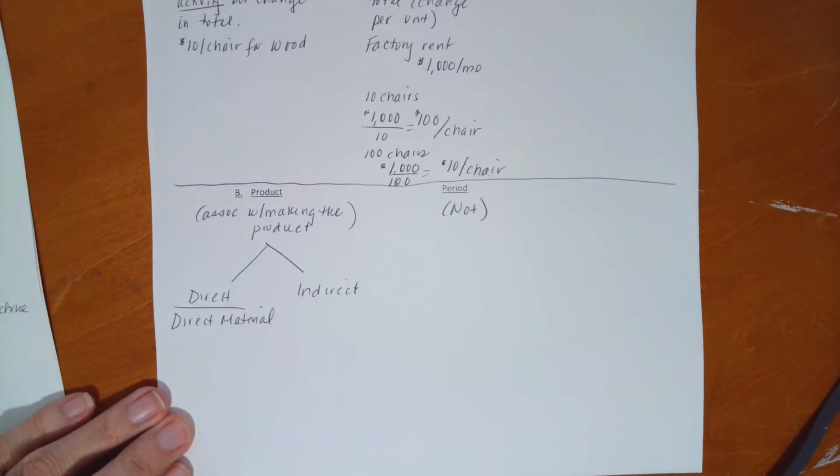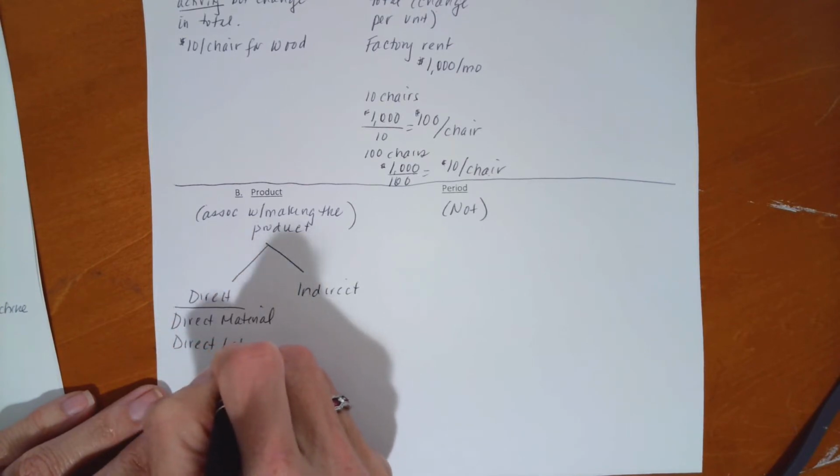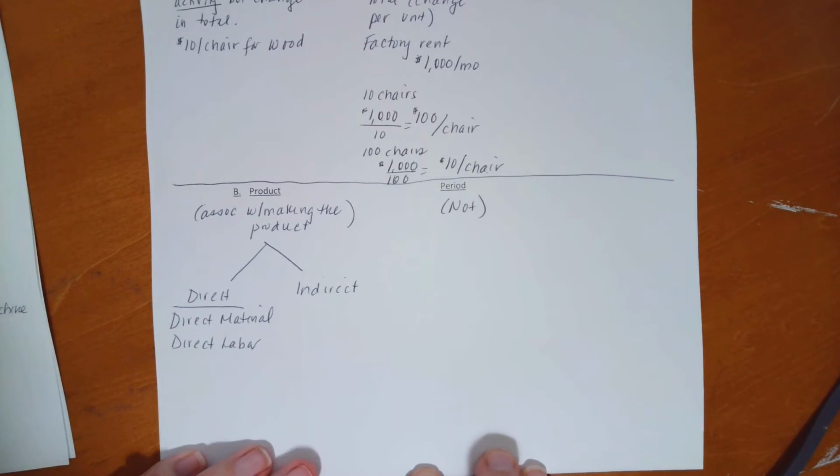And we can also have direct labor. So for example, if we have assembly line workers who only work when we're actually in a production phase, then the cost of that labor we can trace. Like we know how much we spent in assembly line workers per product. Okay, we're going to keep records that indicate that.